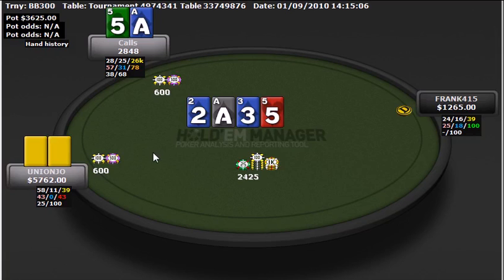I mean, I do create a pot such that I have less than that in my stack. So maybe I'm hoping he'll just fire again. See, if I raise here, I'm going to shut out a lot of his donking range on the river. So I decided to just call. And then that card comes out. And he bets again. And I really should raise here for value. I don't know, on the turn, should I have raised?